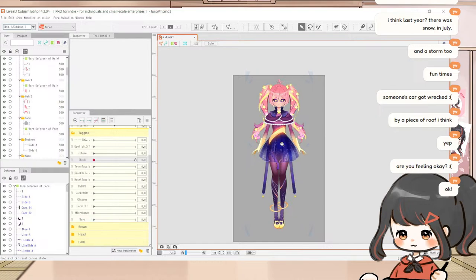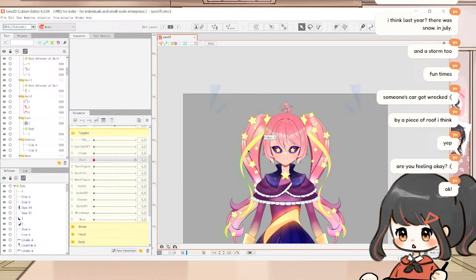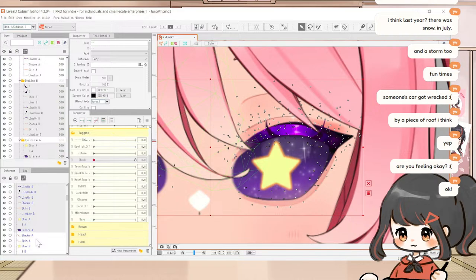I think this will be the body... ASMR. Not body ASMR. I just heard the clanking of my keyboard and I thought it sounded nice. Someday I'll do a full silent working stream where I'm just clanking on my keyboard. I'm gonna turn the opacity for that off too, just so that it doesn't get in the way. Okay, never mind.